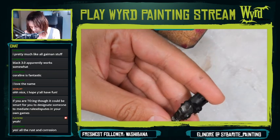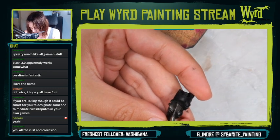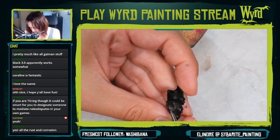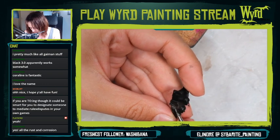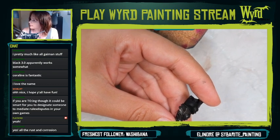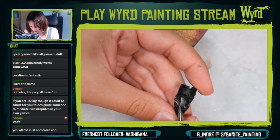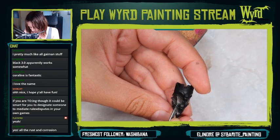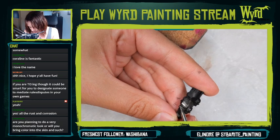So we're not painting non-metallic metals, was what I was trying to say. We're painting true metallics. So we're using metallic paints and they tend to look good even with minimal effort, like just base coat and wash can look pretty good as metal. But you certainly don't have to stop there, and that's not where we're stopping.